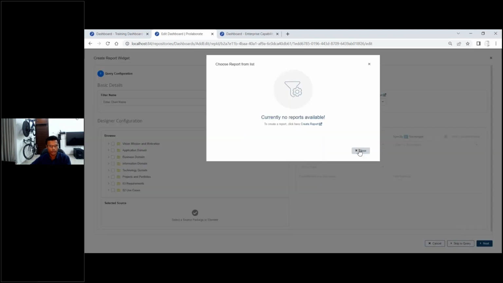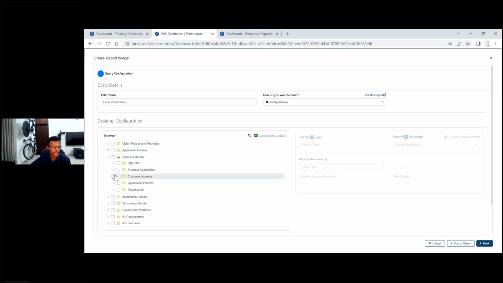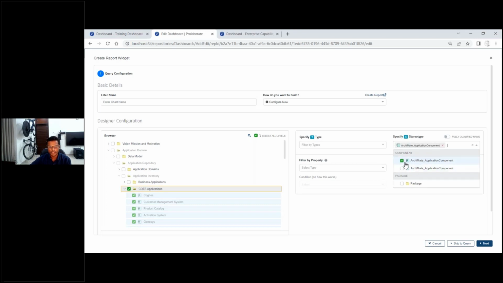In the reports, again, there could be a predefined report as well. But let's say I want to show all my, I could even show diagrams, but let me just stick to the same examples that I've been using, like application repository and cards applications. In the cards applications, I'm going to choose application component. I'm going to show applications which have lifecycle in production.